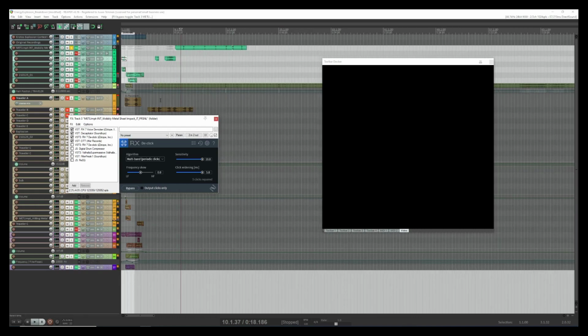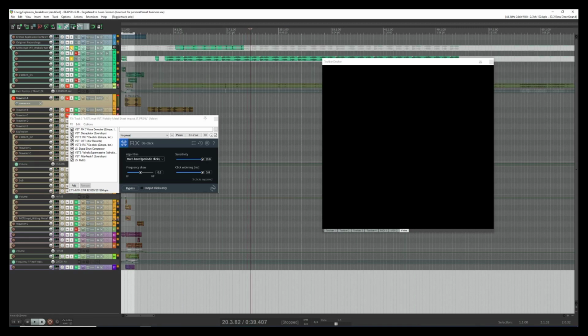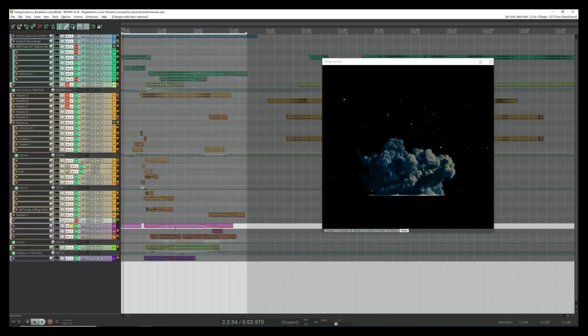That's not exactly the end result, because this is a pretty heavy chain, running RX Live is pretty heavy, but I would then bounce this whole file, well, not exactly the whole file, but a long bounce out of it, and then this is kind of the end result. Same thing here.